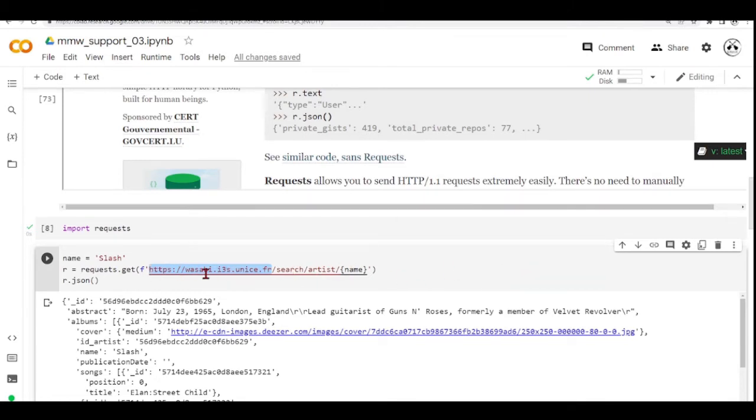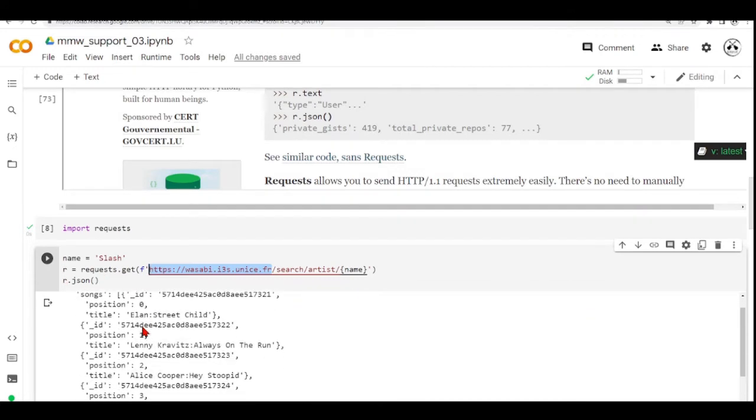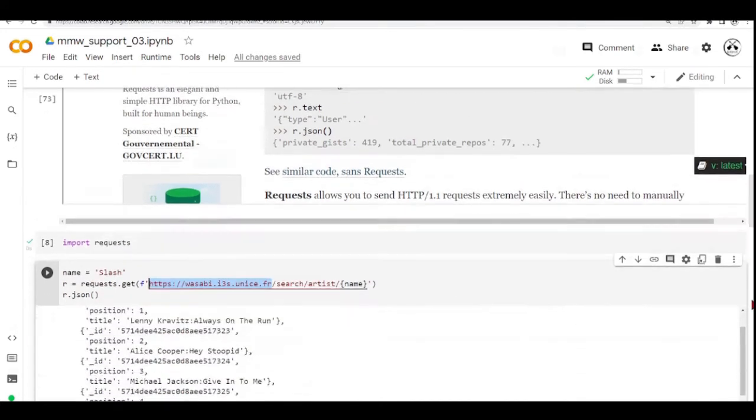This is the base URL, and then we're going to search an artist by an artist name. We are defining a name here, that's Slash. Then we are using requests.get, and it returns a response, which in this case is in the format of JSON. So when we do r.json, we will get our response here.